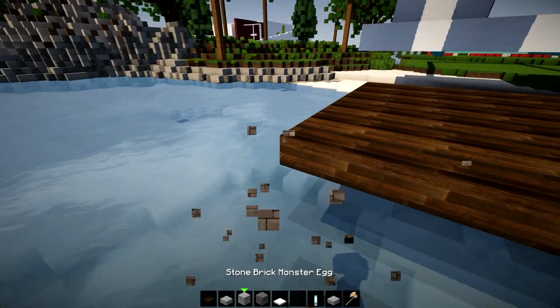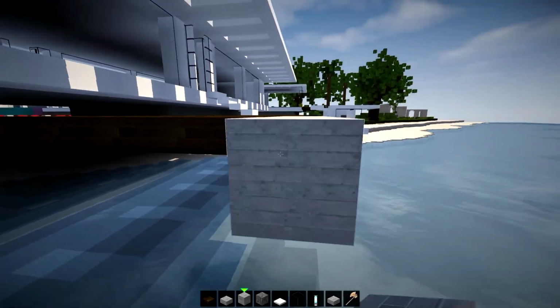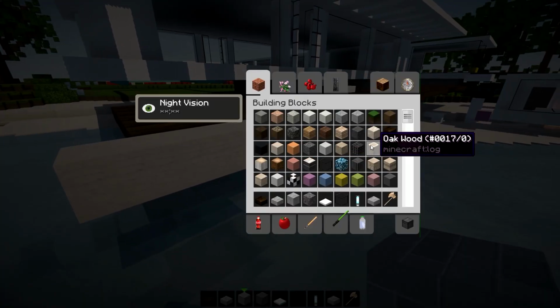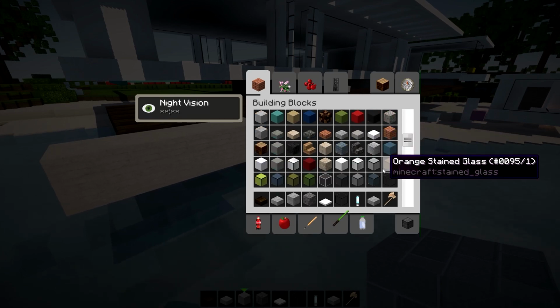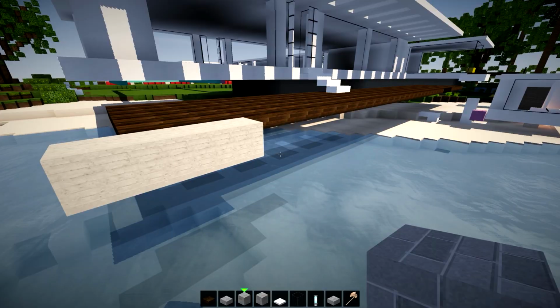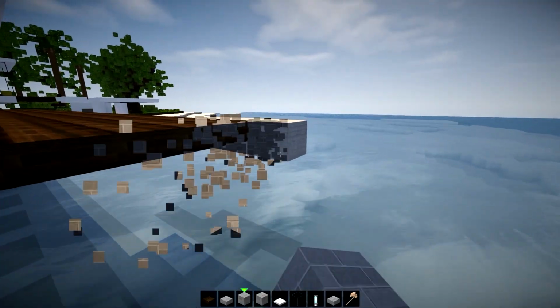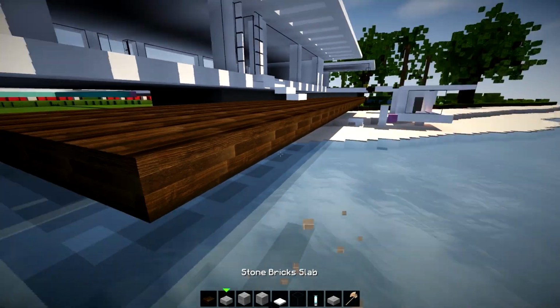Well, stone brick monster egg looks very different from stone bricks. Wow, they're very different. What? This is like shutterboard. What has happened? Hold on. I got this. Stone bricks. Right? Stone bricks. Stone bricks have changed. No one told me this. But these haven't.